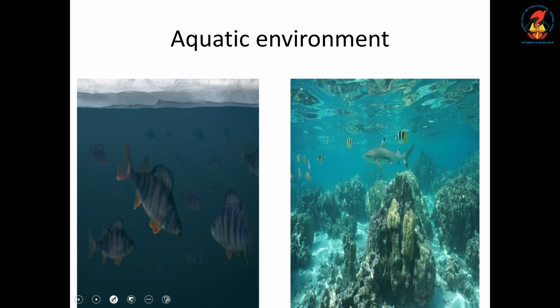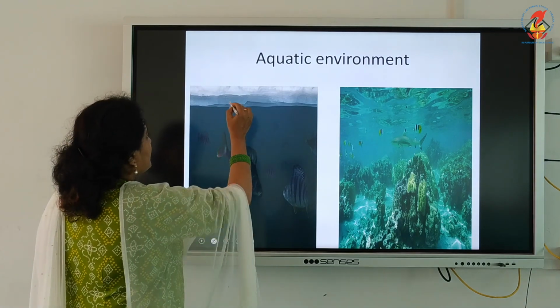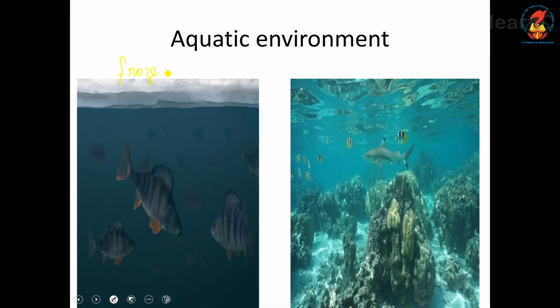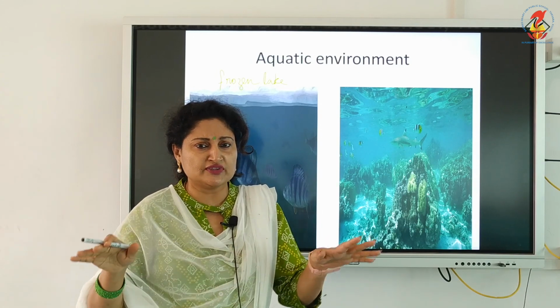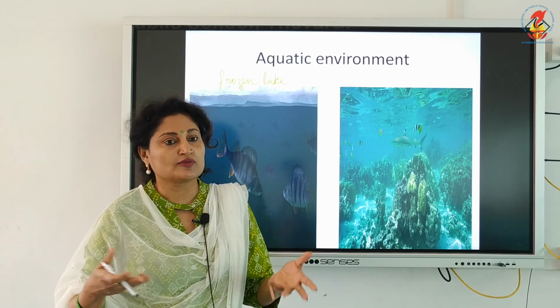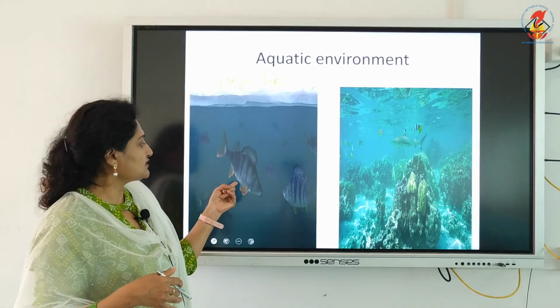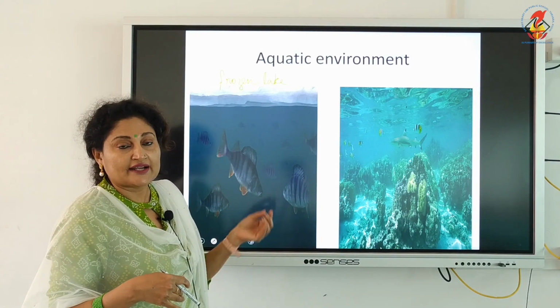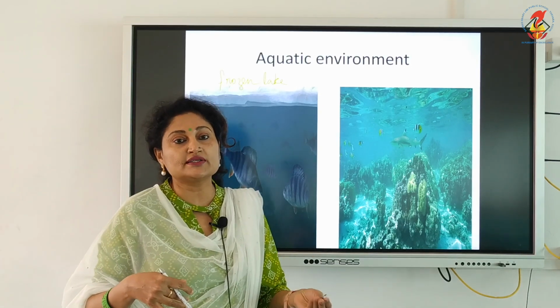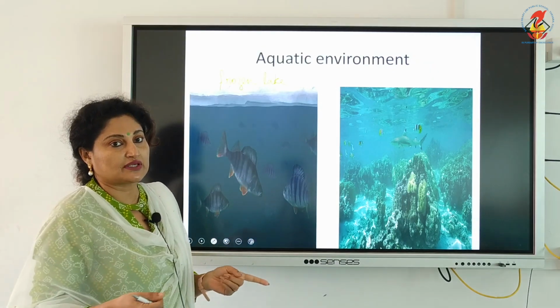Not the normal aquatic environment. We are going to see the environment where the lakes are frozen. Just imagine lakes which are frozen, covered fully with snow and ice. How will the fish survive? Have you ever thought? Usually the fish get frozen and become stiff, but here the fishes are very agile, they move swiftly, and not only that, the consistency of the blood is fluid, it's not getting clotted. How? This is because of a biochemical adaptation.